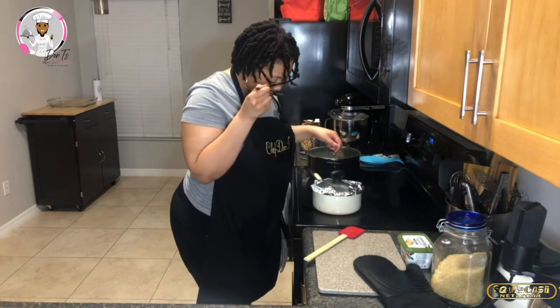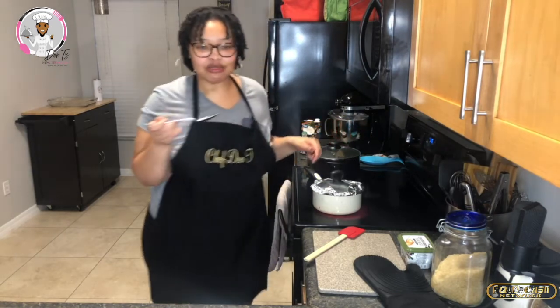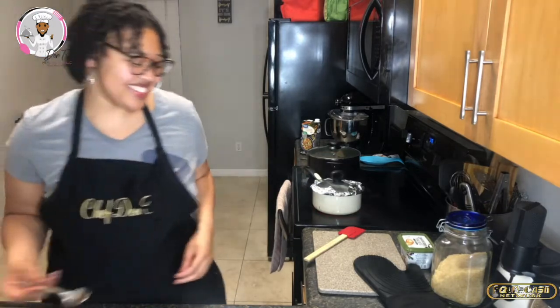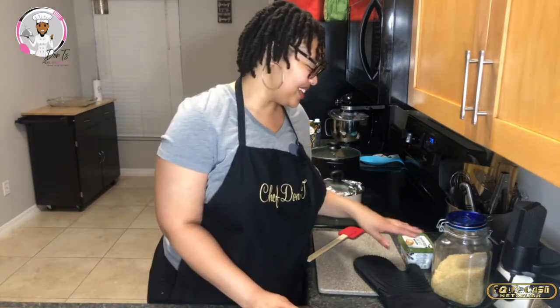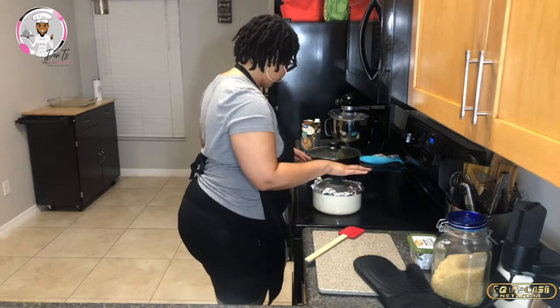Smells good. Smells like hot chicken butter. Does that even sound good? Hot chicken butter? I don't know, but that's what it smells like. And that's the smell we're gonna go with.